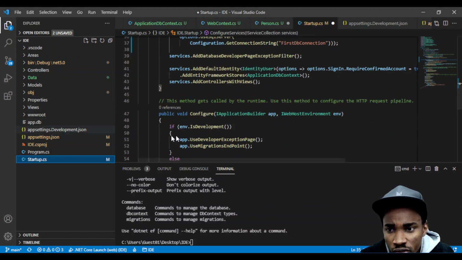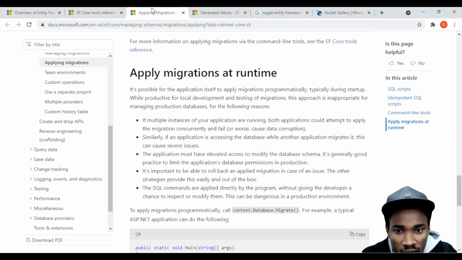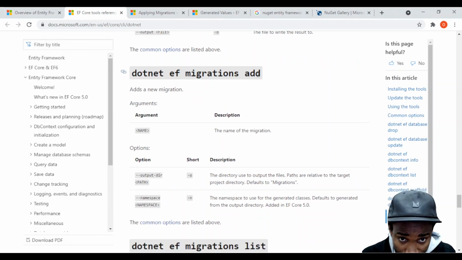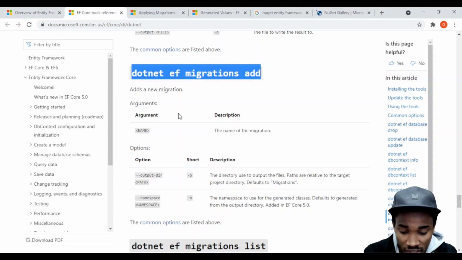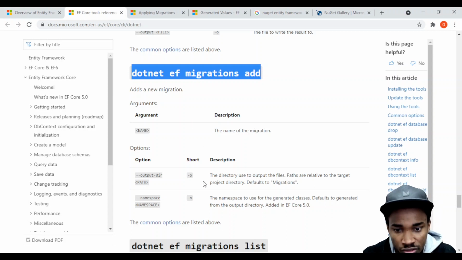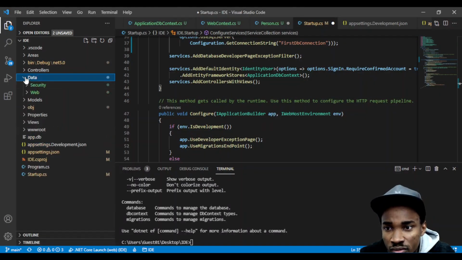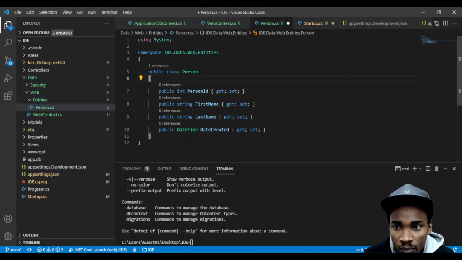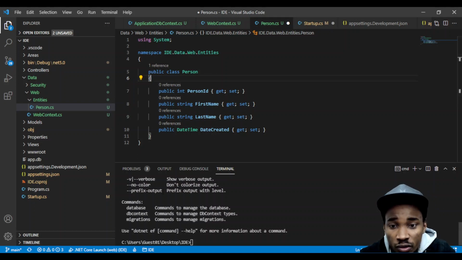The next thing you want to do is start creating your migration files. So let's go back to this one. This is where you need to use this command. This is the command you can use to actually start creating migrations, because we have created some new information here. We need to generate files for it so that it can actually run against the database. And how do you do that?